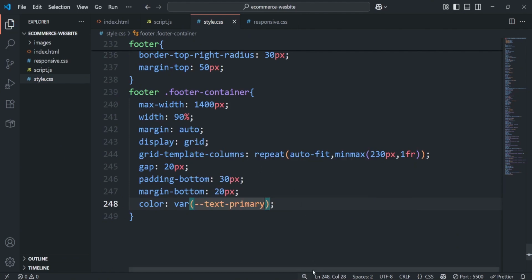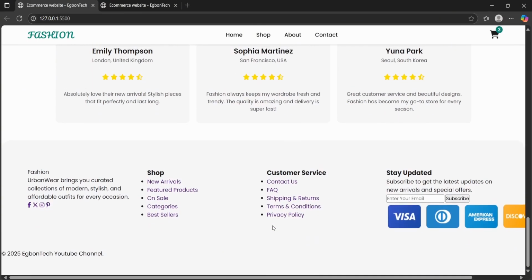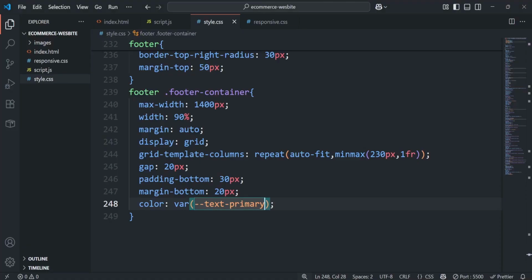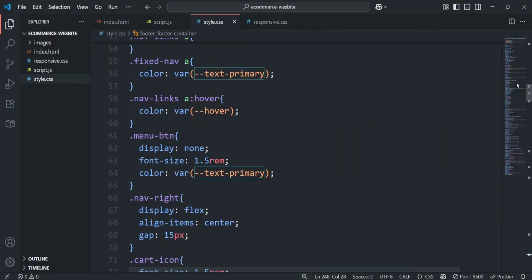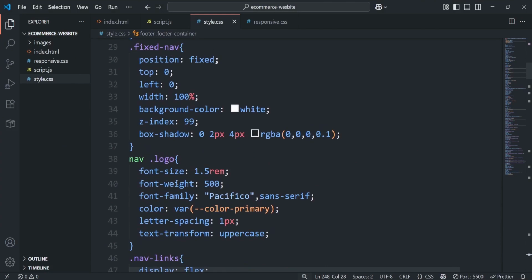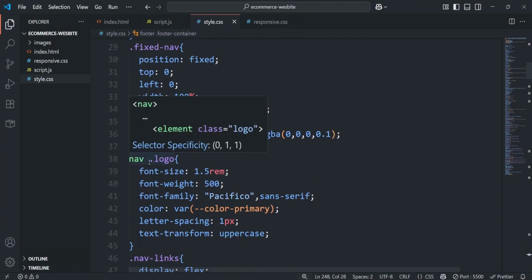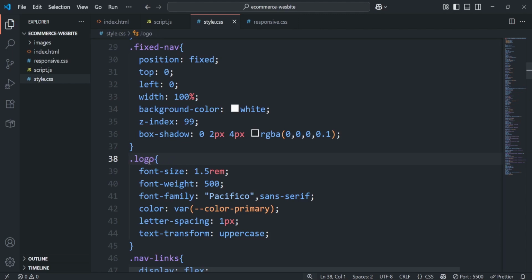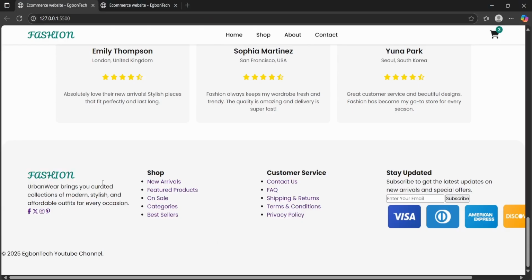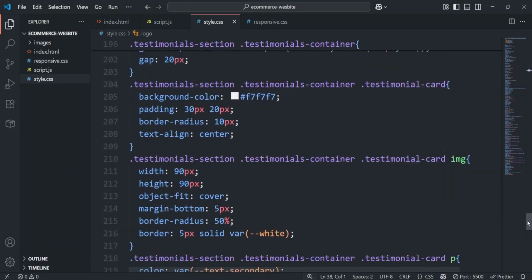I'll save that. When I head back to the web page, you can see that these items are now in a grid display and they are well arranged now. They're actually looking better now. Now we have to actually start styling the individual items. So I want to start from the left hand side. The styles we added to this logo is not being applied. Let me check why. I think it's because, let me just scroll up, we added a nav at the back of these logos. That way it's going to target only the logo inside the nav bar. I'll save that. Head back to the web. Yeah, just scroll back down.